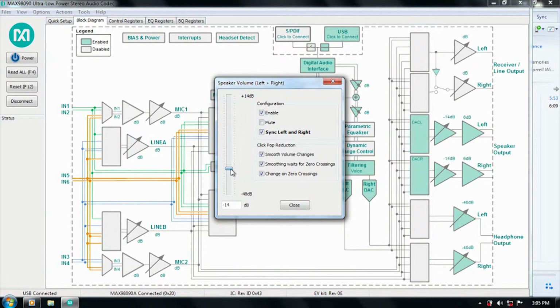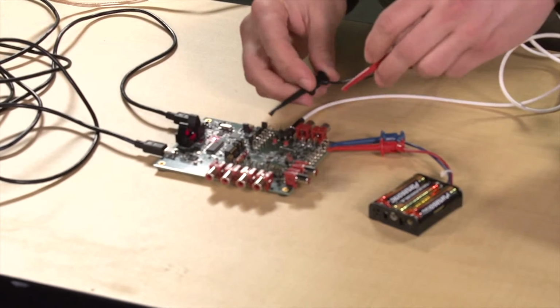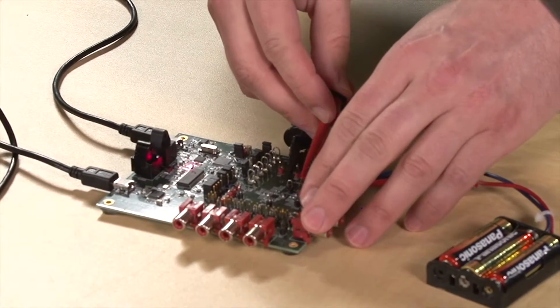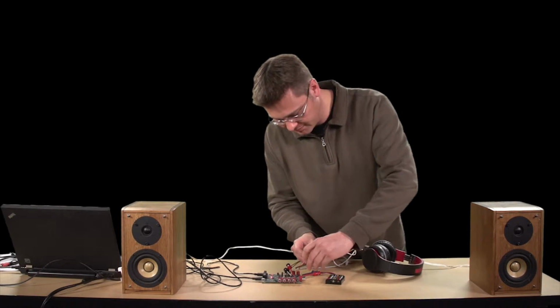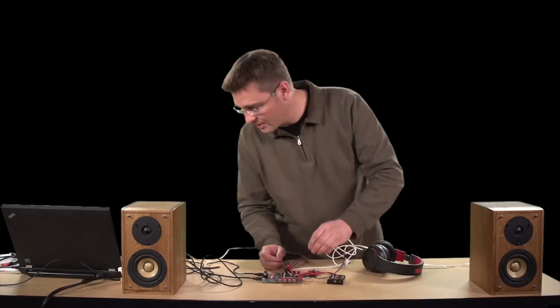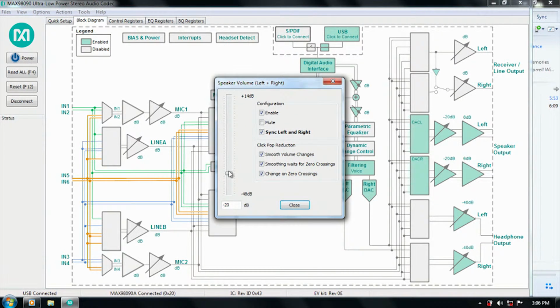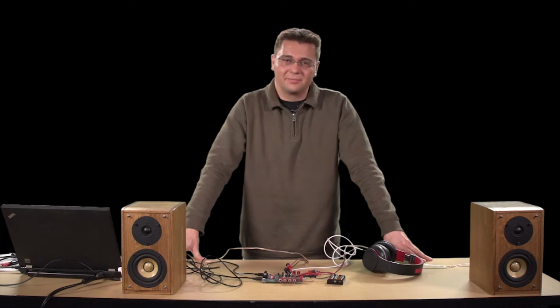Now let's not make the volume too loud. That could be a problem. Take your speakers. Probably should have hooked these up beforehand, but we'll see what happens. Hey, what do you know? And now that we've got it running, let's give it a little more volume. And that's just how easy it is to get audio out of this device.